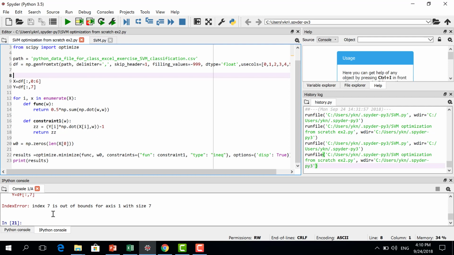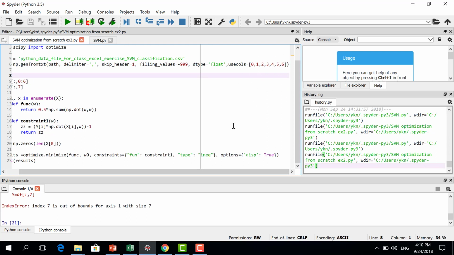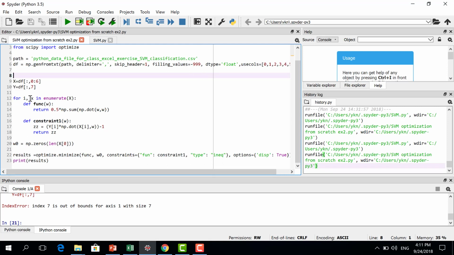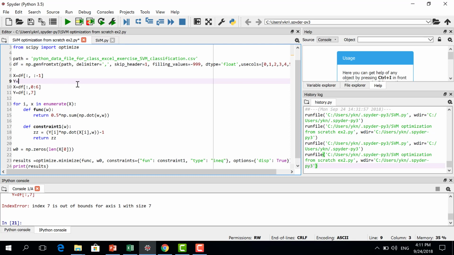Okay, now we have an index error: index 7 out of bounds for axis 1 with size 7. So here we have seven dimensions, let's say how many dimensions? 1, 2, 3. We have 7 dimensions. Yeah, exactly, it is 7 dimensions. But sometimes if this kind of splitting between independent and dependent variables is not working, then you could use this alternative solution to split the independent and dependent variables using df. Sorry, it is using df and then comma -1, and y equal to df comma -1. Okay, let's check this.